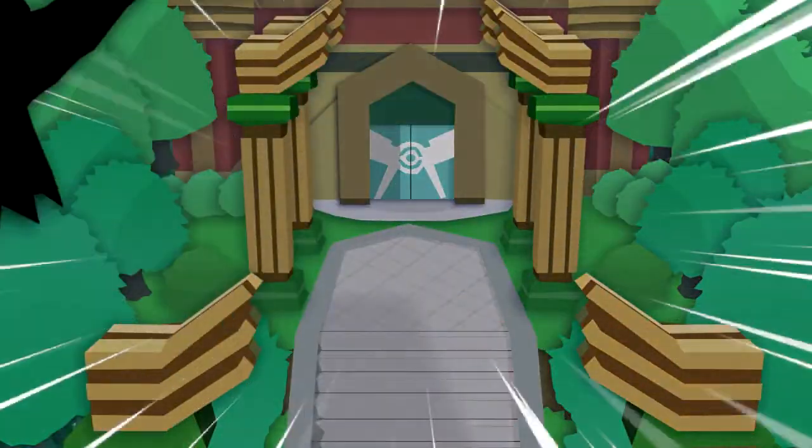Bro, it's a 25% encounter rate for all four. There we go. Here we go. Our encounter that we are wanting to get is a... How the hell am I going to weaken this thing?